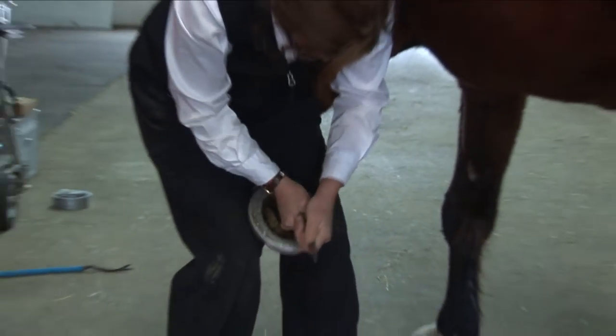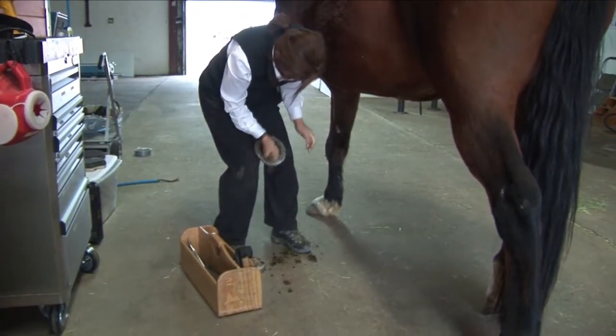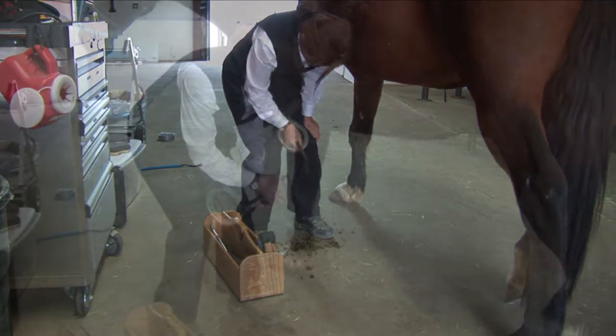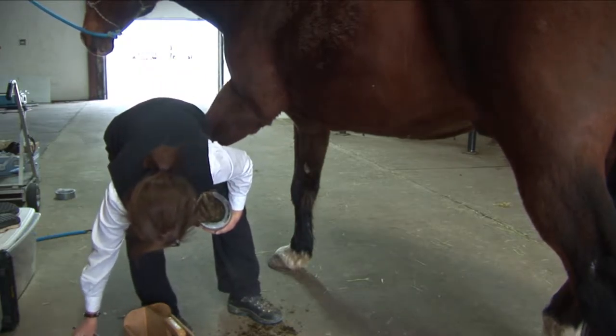Yes. Well, I think what happens is the wedge puts pressure right here on this frog. See? So yeah, he's got this frog that is very predominant to try to hold himself up. So he's trying to do everything he can to support his body and to absorb concussion.